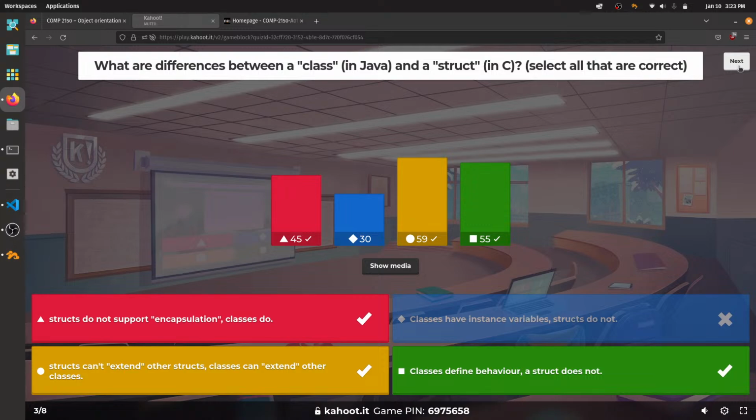Classes define behavior. Structs do not. Again, you can kind of bundle them together if you put them in the same file, but the functions are not inside the curly braces that you have for the struct. The functions that you're exposing for this thing are not inside the struct. The methods that you're defining for a class are definitely within the curly braces of that class definition. They are attached to the data itself.